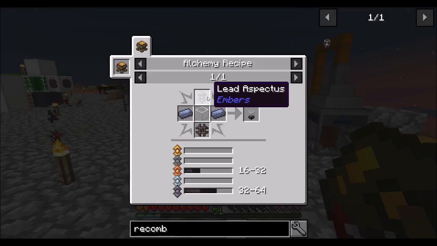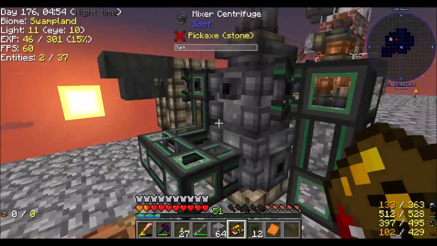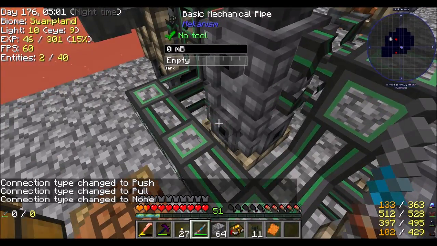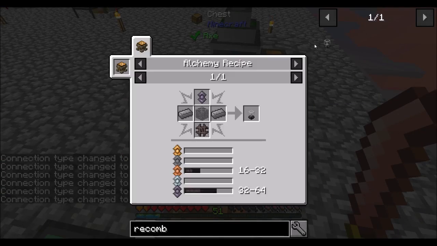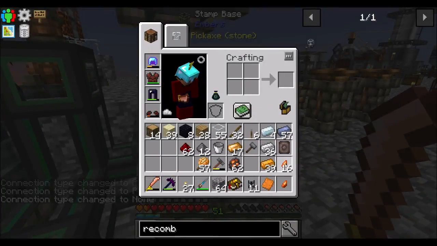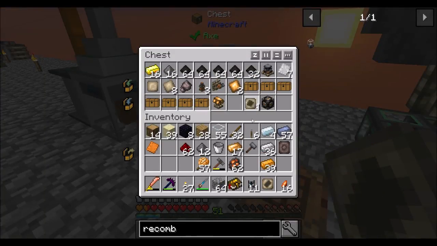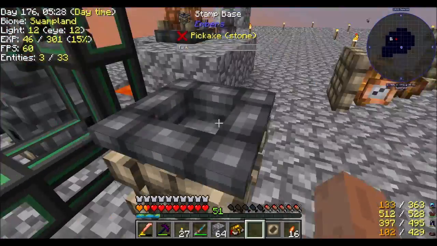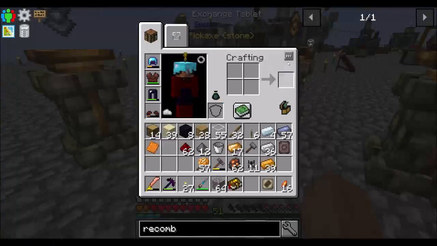So the alchemical recombinator needs a lead aspectus, which is a plate stamp with molten lead. So what I'm going to want to do is basically pop this guy down and configure him to not be connected anymore. So we're going to want at least 1 molten lead. And we want the plate cast, right? And then that should melt down the lead. There it is. Lead aspectus. Nice. Okay, so that's going to be on one side of this thing.